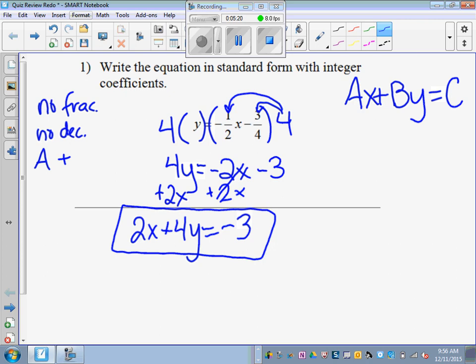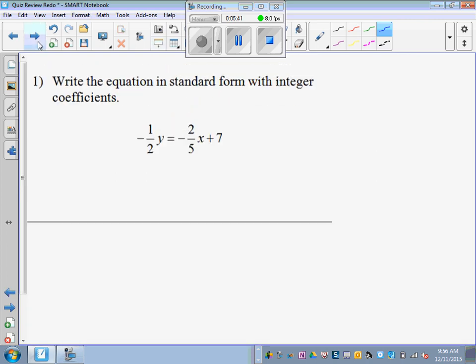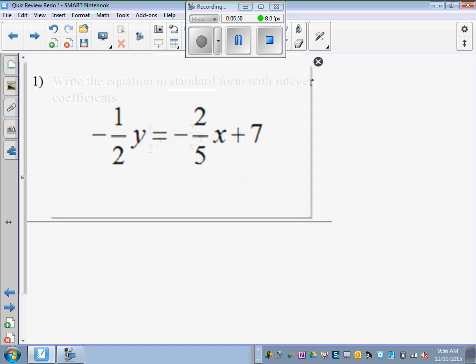Alright, I want to see everyone thumbs up, thumbs middle, thumbs down, how you feel with this first one. You alright? Okay, so I see 3, 4, 5 people, 6 people. You can do it right in front of you. So let's do this next problem. We're going to do another fraction. So go and write down this problem here. Zoom it in for you. Let's do it by yourself, and then we go over it.